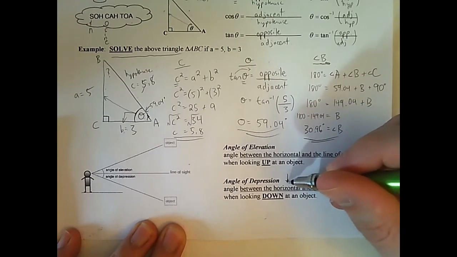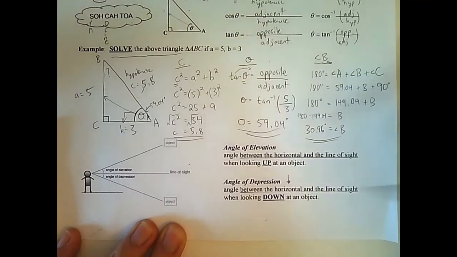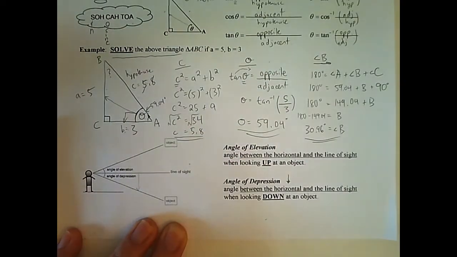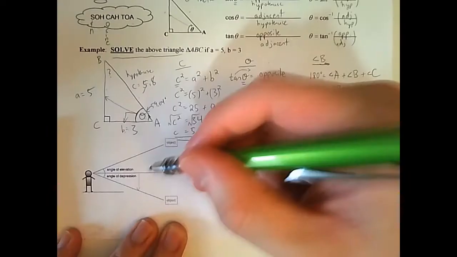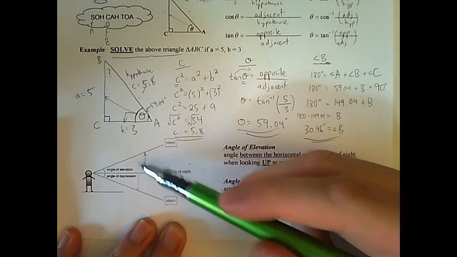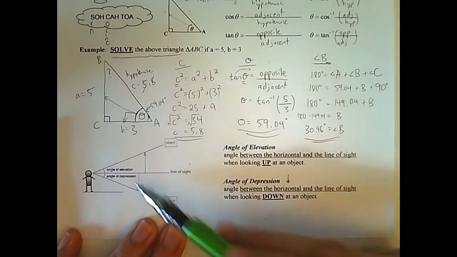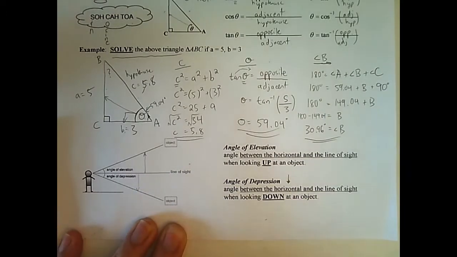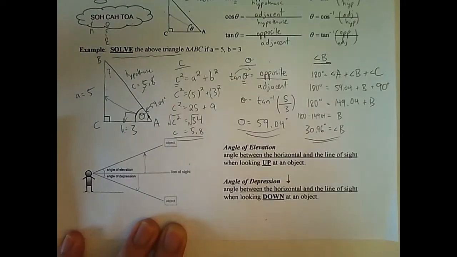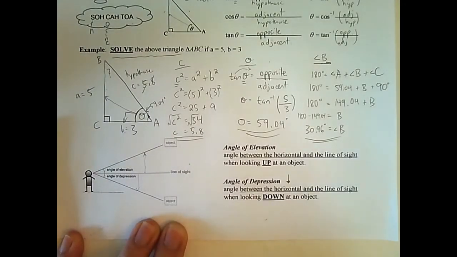Think of it this way, it's not the best way, but if you're depressed, you feel down. I'm not trying to make light of depression at all. I just think it helps us remember that an angle of depression means going downwards. And an angle of elevation, like an elevator, goes upwards. Elevators can go down, but you know what I mean. Elevate means to go up, and depression means to go down, all based on your line of sight looking forwards. We'll keep this in mind when doing our next word problems.